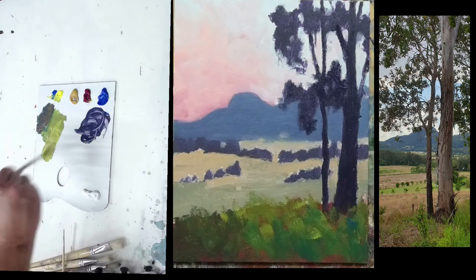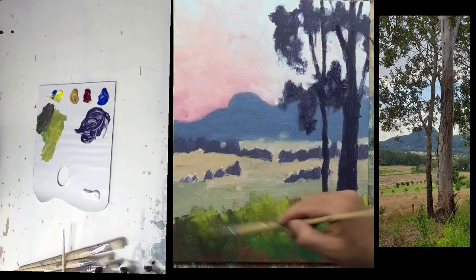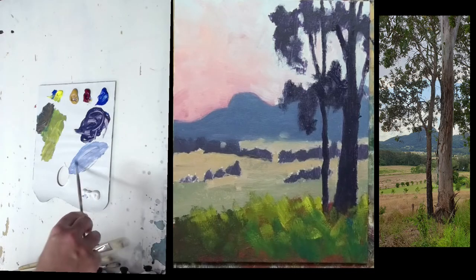And it's effective. You know, that's probably the most important thing, is that this is an effective sort of look to it. You can almost imagine yourself standing on the side of the road looking down into the valley there. Some little shifts in tone.